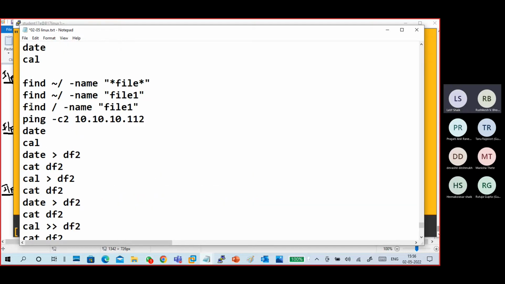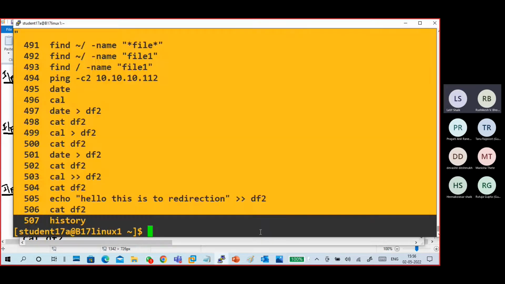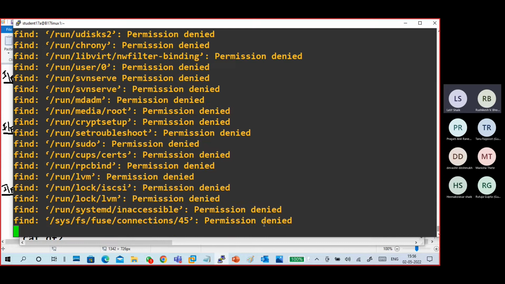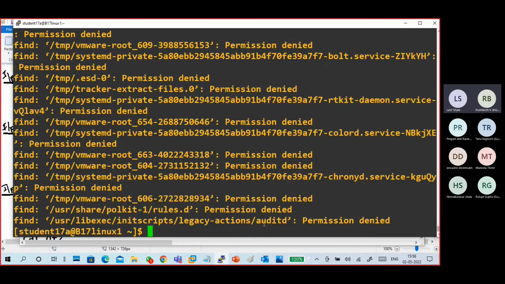Again, I'm going through this kind of stuff. Because of location, changes will occur. So find / -name file1, to try to find where file1 is. I press enter. It's generating a lot of lines.